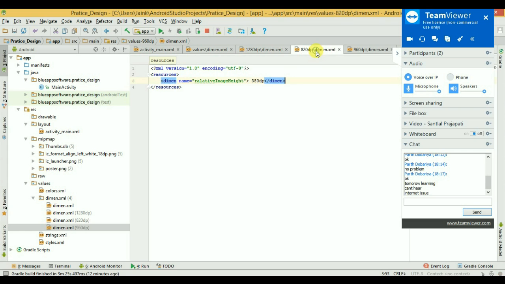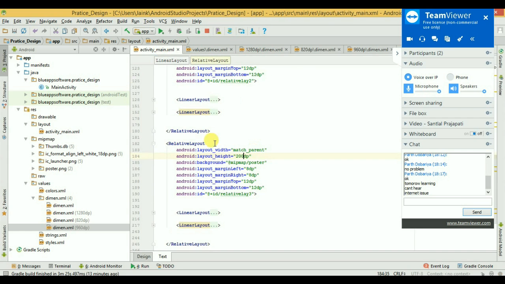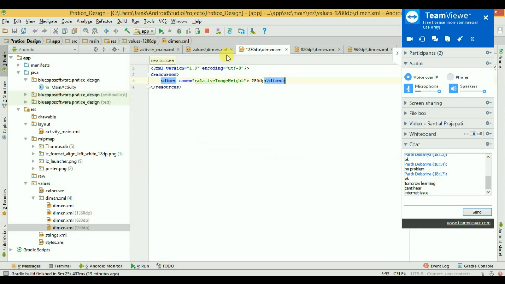Now come to our main layout file. There I want the dimension, so I reference it, and it automatically gets the value. Once I run this code, at runtime the Android OS automatically detects the size of the phone.